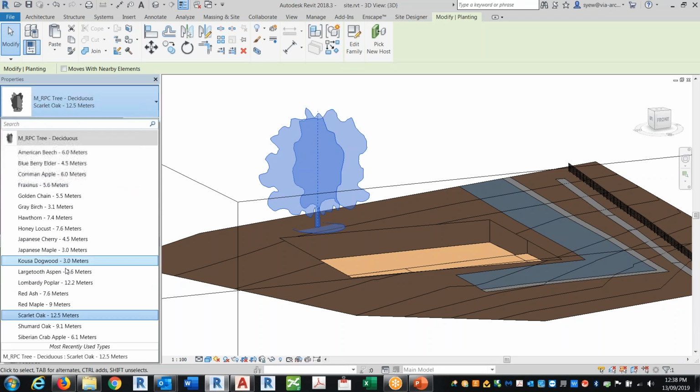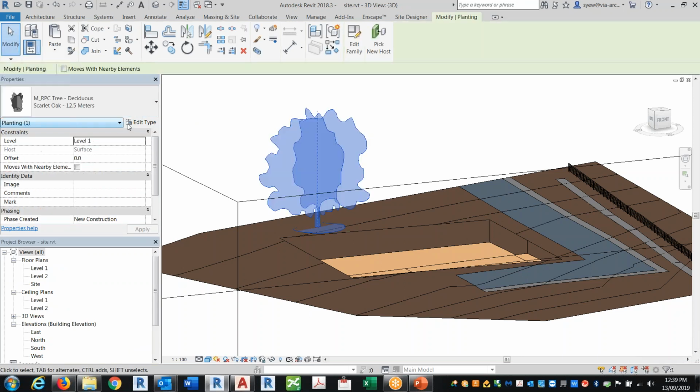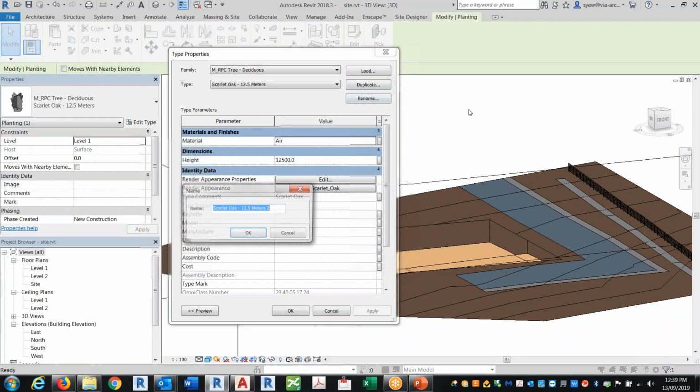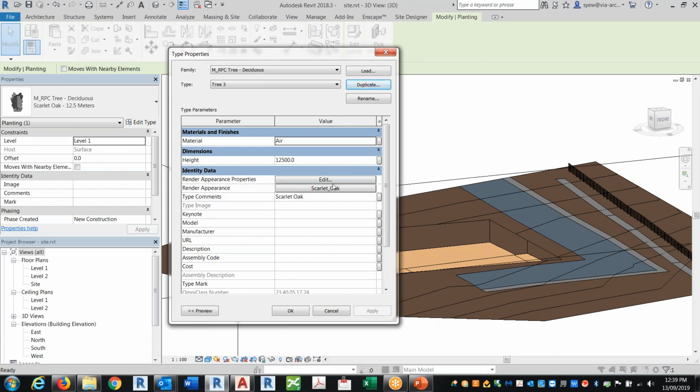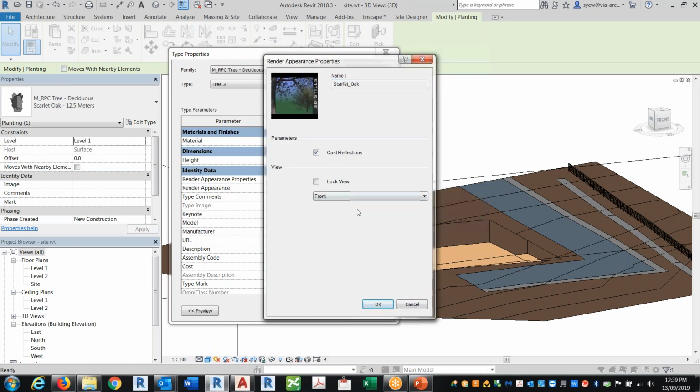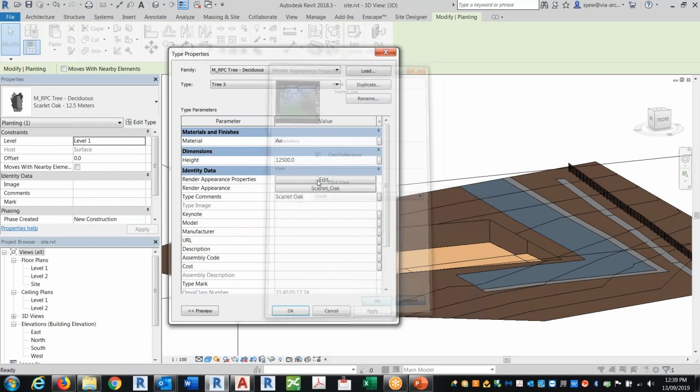Okay, so if you want to change, let's assume that someone accidentally deleted all your trees. Right now I have my default trees. Sometimes people will delete them so you only see one tree. So if you want to duplicate the type, you could go edit type, duplicate this, and say, let's say this is tree number 2. You can edit this, render properties. Okay, you say front, back, whatever, but I'll just leave it as it is.